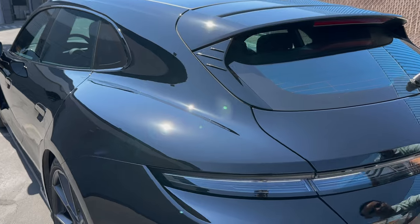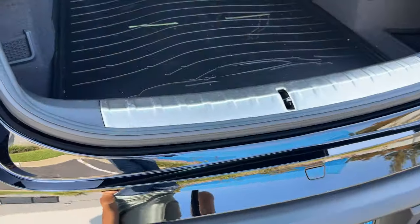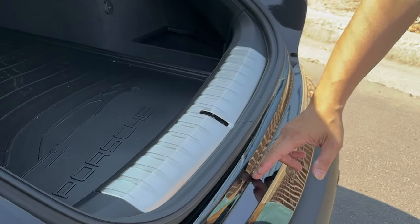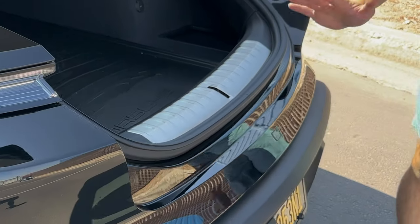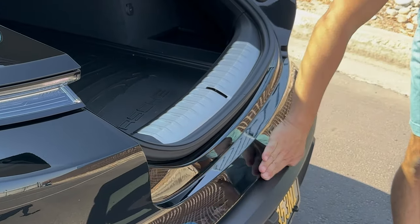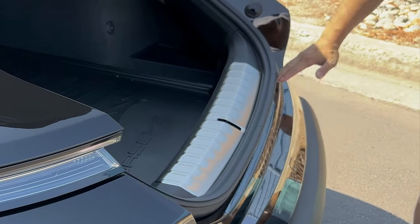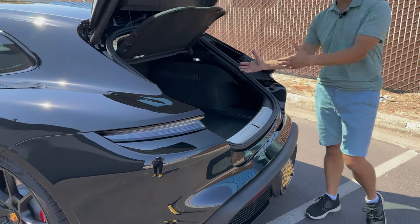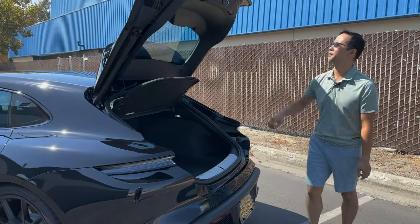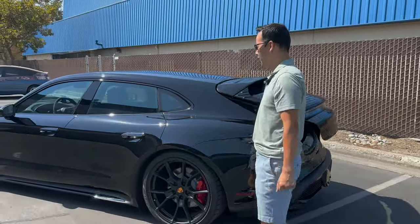Now let's open the trunk over here. Let me show you another area where if it was a pre-cut template, you would normally get a joining seam right over here if this side is covered at all. As you can see, we did this installation by wrapping the film up the step and up this area over here as well, so that you get added protection from loading and unloading items from your rear trunk. Now let's move away to the side of the car.